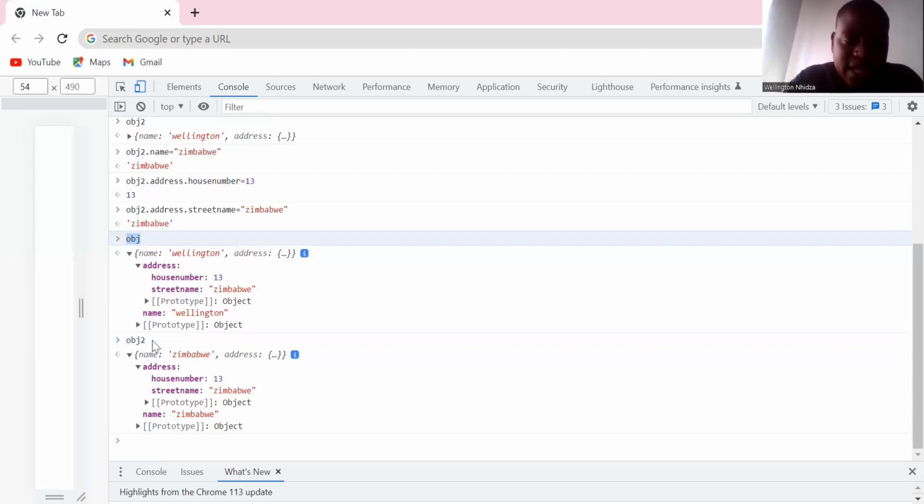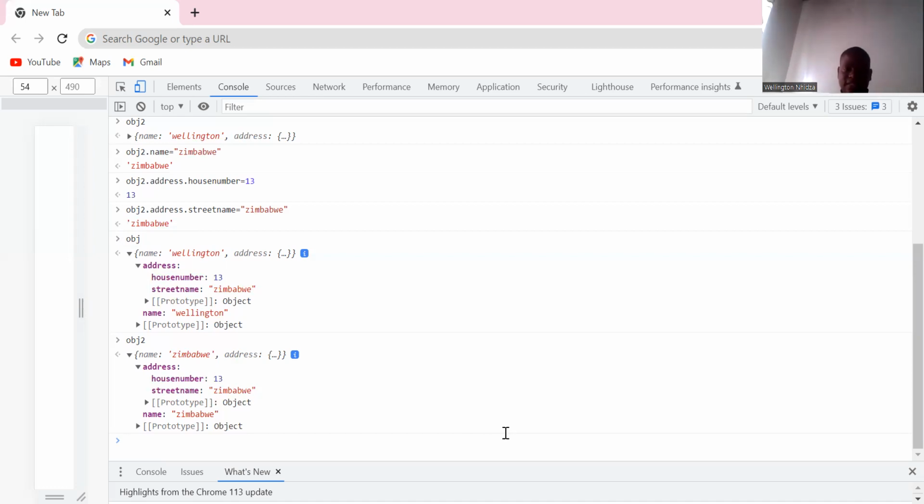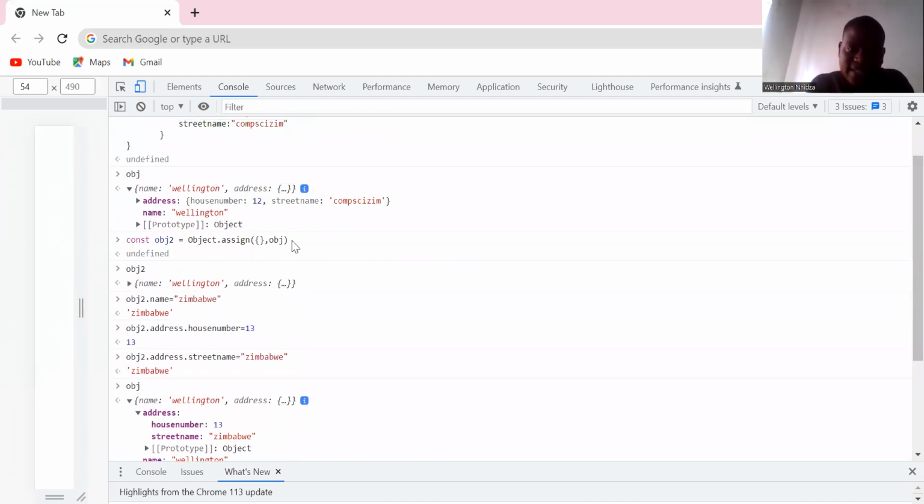But if you want to copy a nested object like this one, now we go to what is called deep copying. So let's just do deep copying. Actually, deep copying does not use this function that we did, Object.assign, which is used for shallow copying.